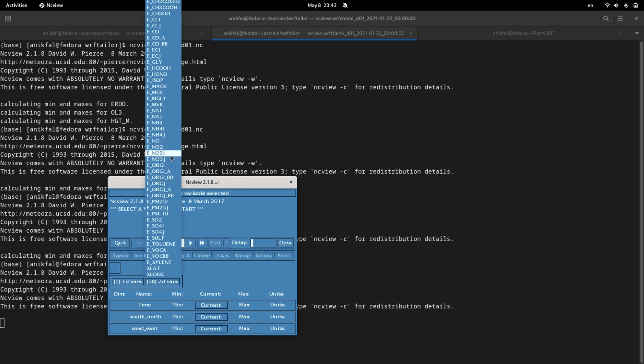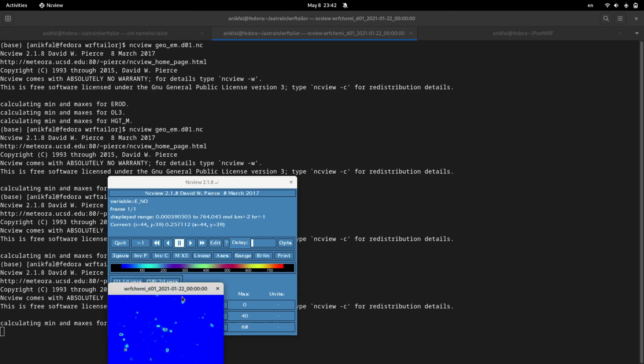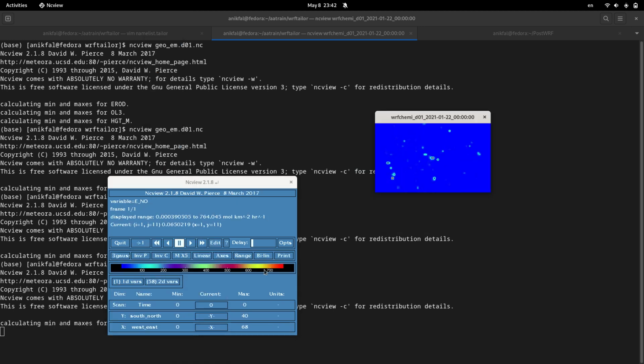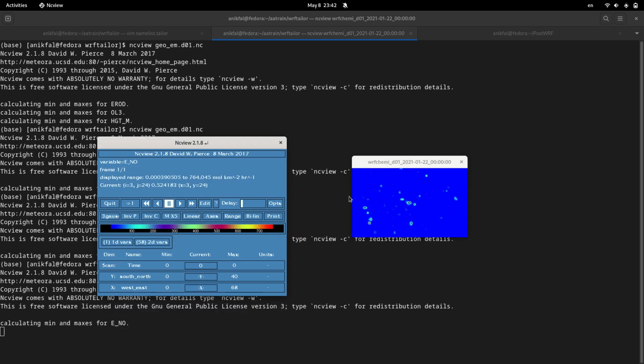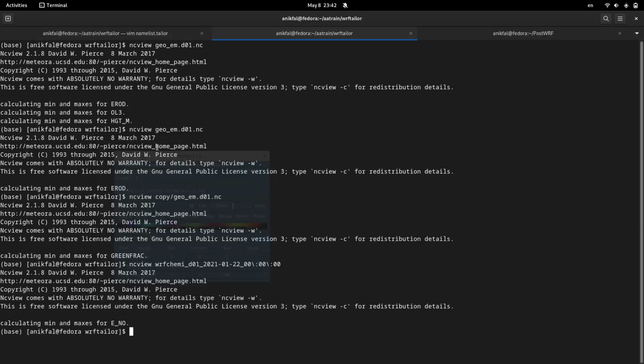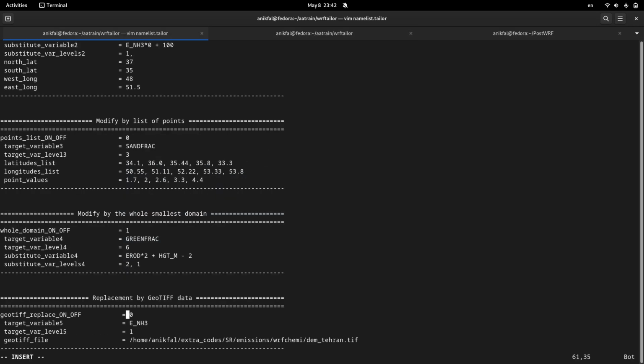Let's say I want to modify this variable, ENO. This is a gas, and I want to modify it over the smallest domain. So I put its name here, E underline NO, and I want to make it 0.